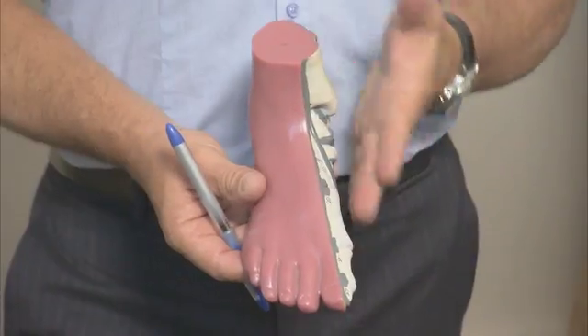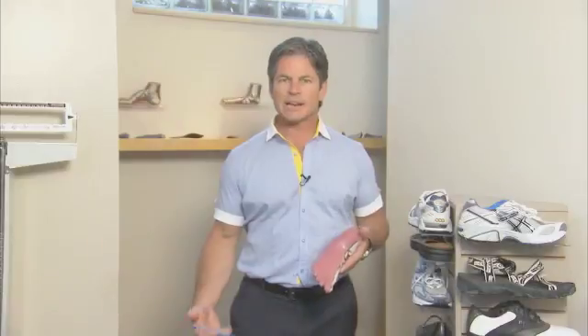A normal foot position is critical to the mechanical link from the feet all the way up to the neck. Some of the latest research treating headaches, neck pain, and dizziness really directs the clinician toward foot care and foot mechanics. So we're going to talk a bit about that today.